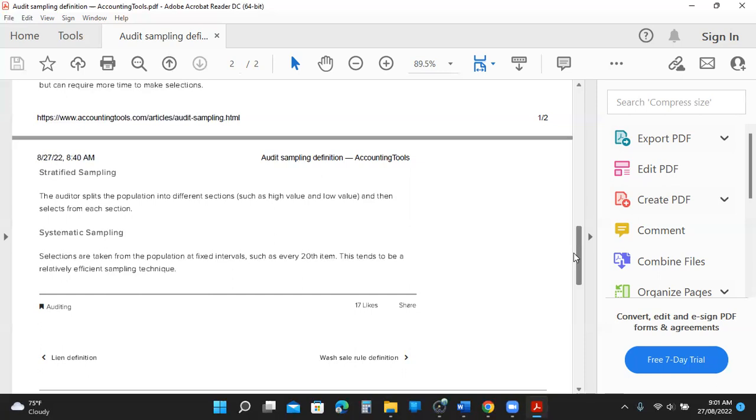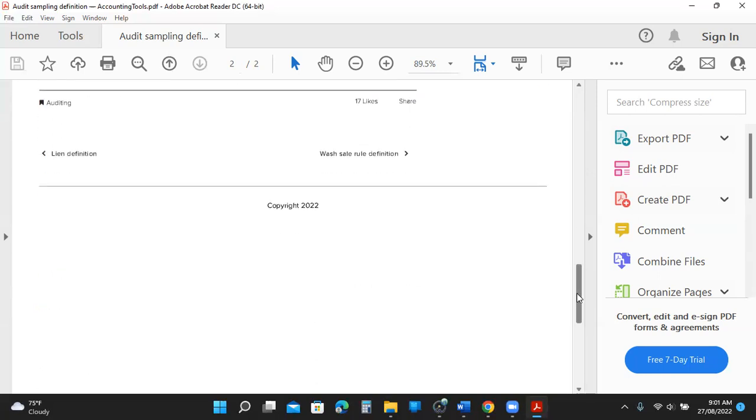And you make use of this, would it really be that efficient? Because the high value items, which are more risk prone, are above. Let's say they are saying next 20th item. My next 20th item may land on 100,000, the next 20th may still land on 50,000, may still land on 100,000. It's not that efficient.